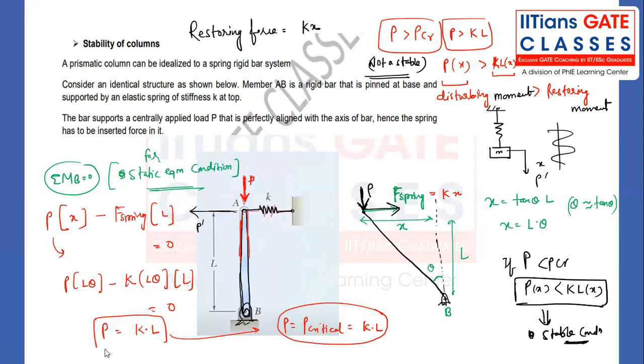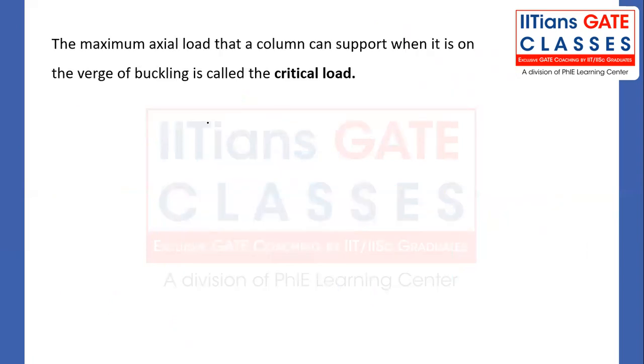So we will try to catch a few points and make a note of them. The maximum value of the load a column can support when it is on the verge of buckling will be called the critical load. Make an important point, very, very important. To understand the buckling of columns, Euler, a mathematician and scientist, developed some equations for critical loads and framed the formulas. We will discuss those formulas, not the derivation part. So you just note down the critical load formulas.